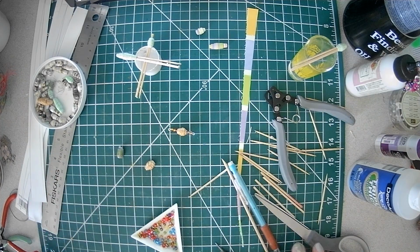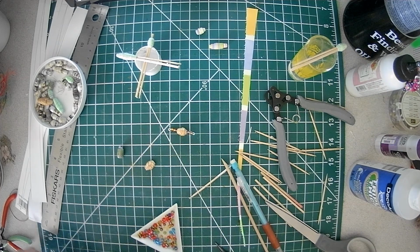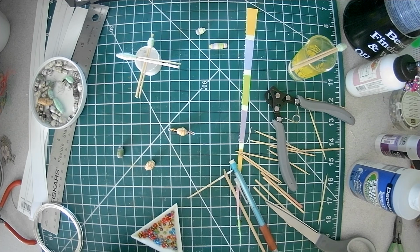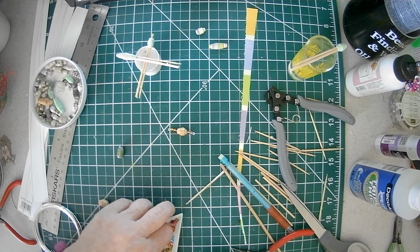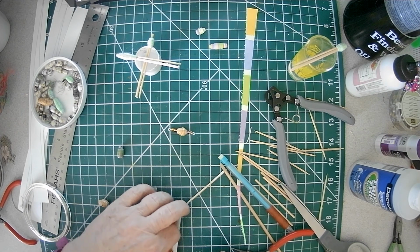So let's do one more. I had this in my stash. I don't know how big it is. And you don't need much. Maybe just 2 inches here. We'll see how that one works. So we make a loop. So we have a loop. And then we'll probably do the same colors because that's the color of our bead. So maybe a green.